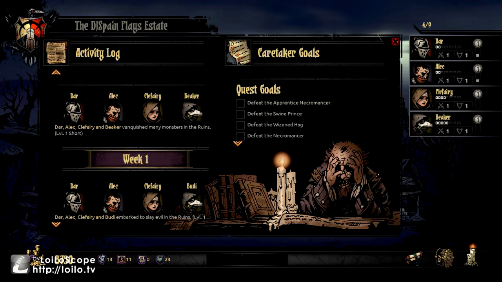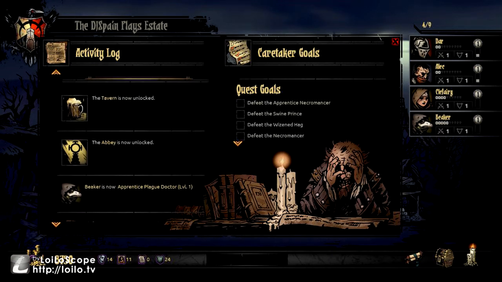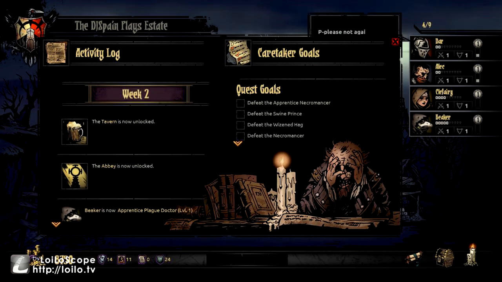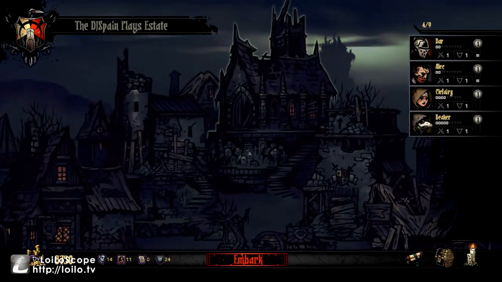Okay, so we vanquished many monsters, leveled up. The Abbey is unlocked, and the tavern is unlocked. So those are your 2 forms of stress relief. We will visit the Abbey first.